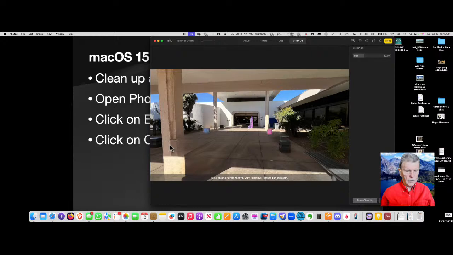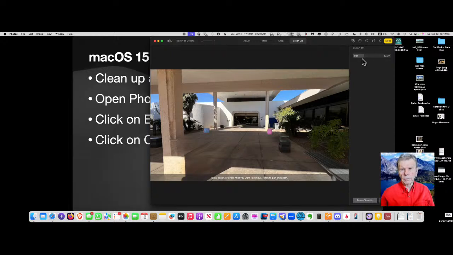and it's gone. So you notice it replaced the sunlight on the pillar here, put it exactly where it should be. And you notice back here we have three different objects that are shimmering. So the software, the artificial intelligence, has picked those up. So if we wanted to get rid of this guy here at the entrance, we just click on him, he's gone. And if we wanted to get rid of these other two, we could just click on those. So very easy to use.